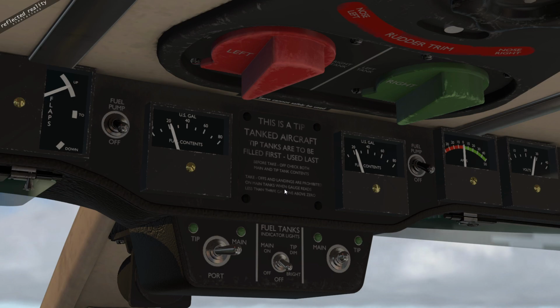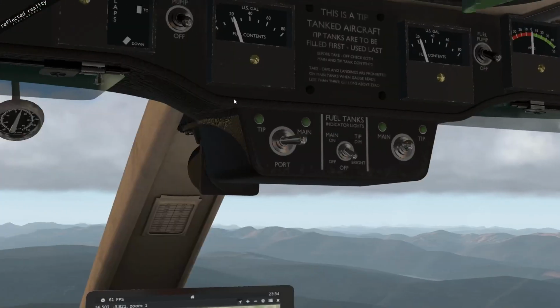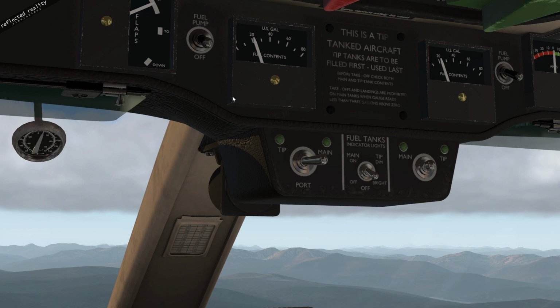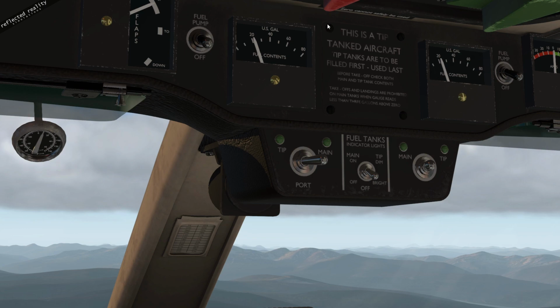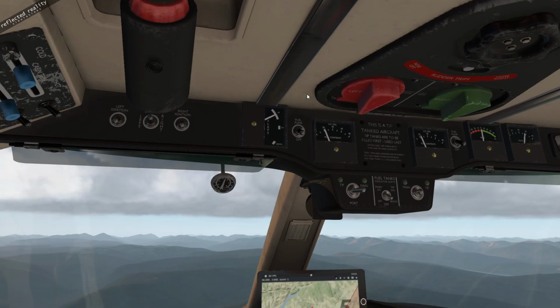But what I do is I work on the basis that I'm still not 100% sure whether that fuel can get to the engine or not. But I know that the main tanks are running. So when I get down to about 15 gallons in each tank, I'm going to switch it onto the tip tanks. And that way I've essentially got my final reserve in these tanks here. And if for whatever reason I can't feed from the tip tank, or there's some contamination in that tank, I can swap over back to the main tank again.